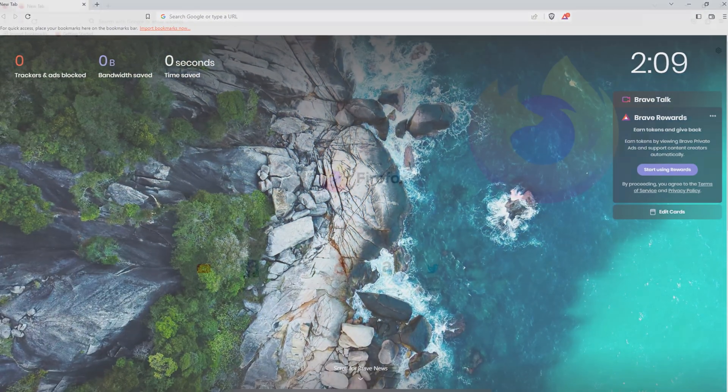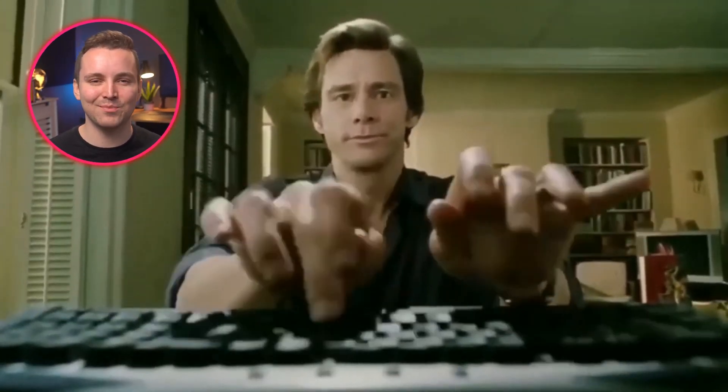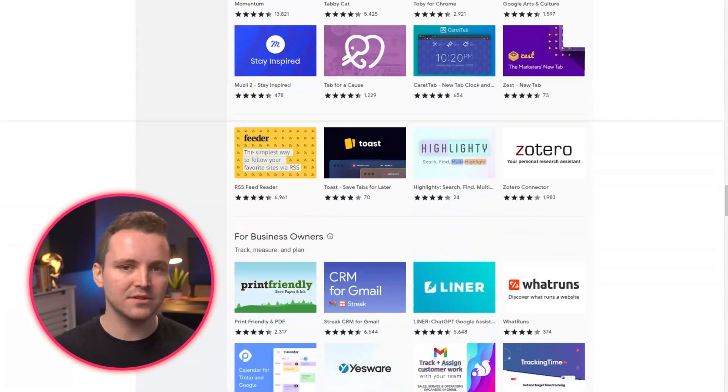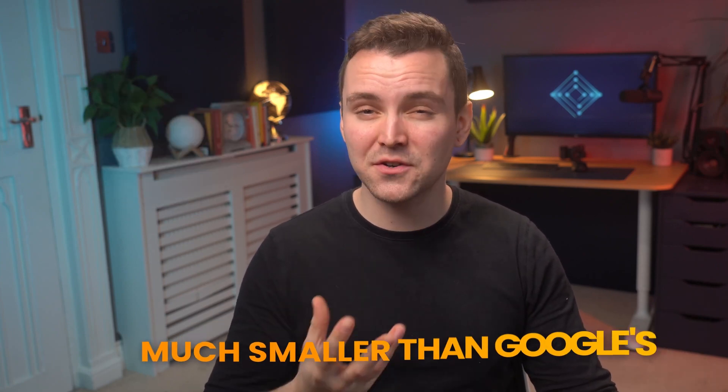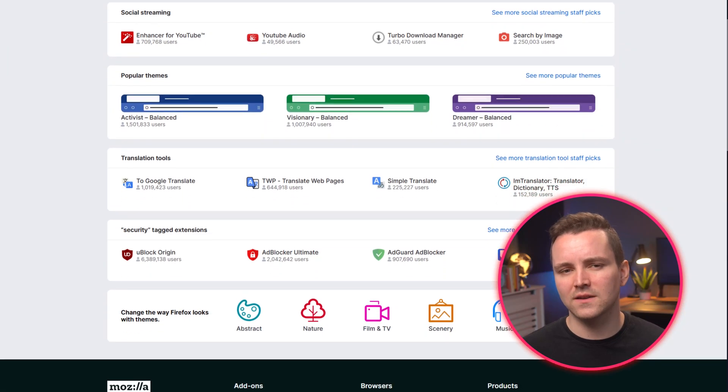Looking at user interfaces, both browsers are pretty good at what they do. Brave is ideal for those familiar with Chrome, being virtually identical. You can even search for your settings, a feature available on both browsers. Because Firefox has to work from the ground up, it has its unique interface and is known to be incredibly customizable. Last but not least, extensions: Brave is Chromium, which means it gets access to the Chrome Web Store — a massive library of apps that help with everything from security to productivity. Firefox also has an app store, however, because its popularity is much smaller than Google's, its selection is far weaker. This means that for a general audience, Brave offers a better overall package of features.